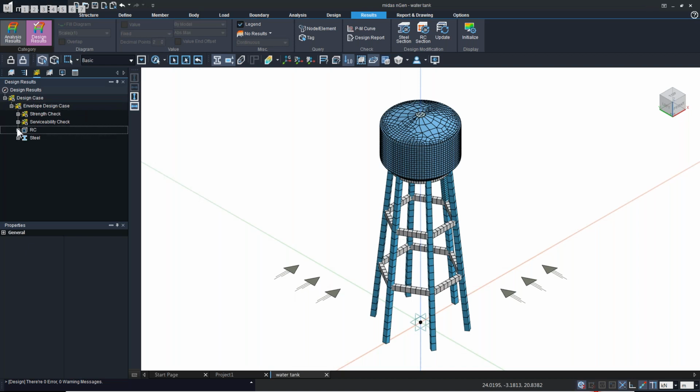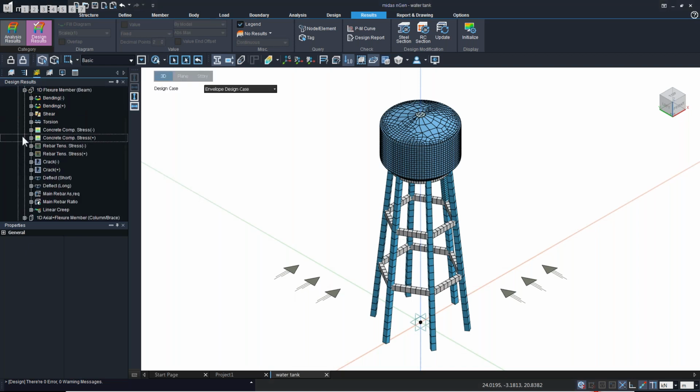All right, so here we have our RC beam, and there is a long-term deflection check.